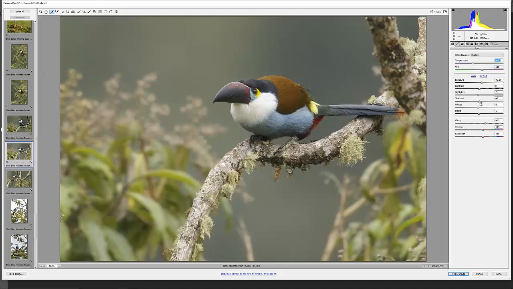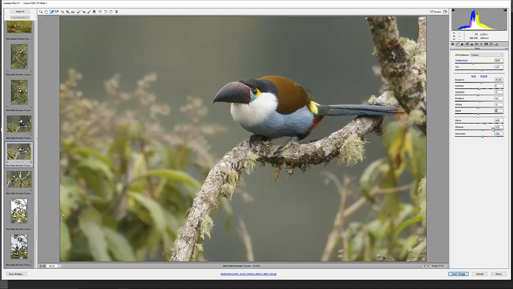Shadows is going to be more in this area of the histogram here. It's going to be probably his head, his tail, some of this up in here. Again, it looks pretty good. I'm not seeing any big problems here. If anything, I might want to darken the blacks. I'm going to just test that out a bit here, just to see. That'll add a bit of contrast, and it'll kind of deepen some of the shadows underneath the branch and things like that. I think that was a good change.